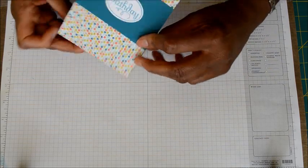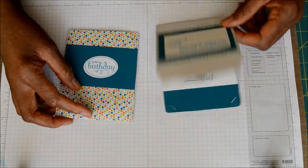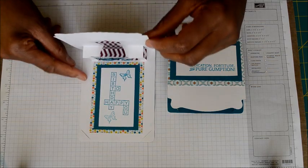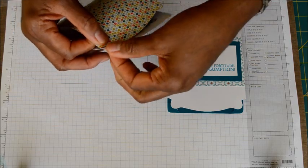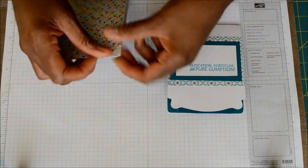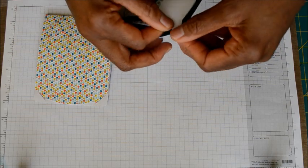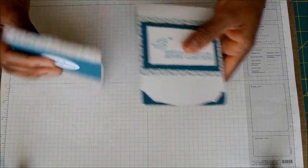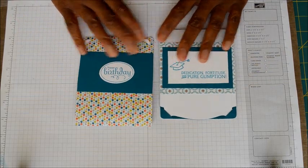This card opens a little differently — this one opens this way and pops up, while the other opens down and pops up, so you can do both. You will be able to close this one down. The little slits made into the card when you cut it out are automatically going to be there, and that's why you have to be very careful putting your two pieces together so those slits are in perfect position to tuck your card top in.